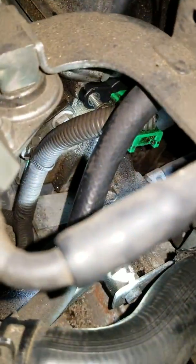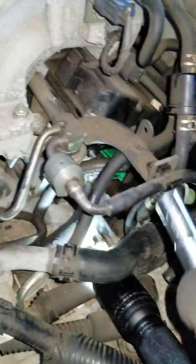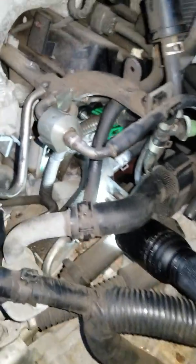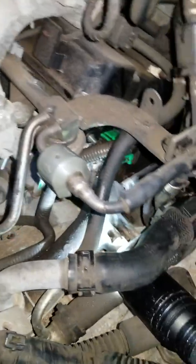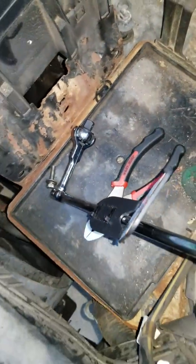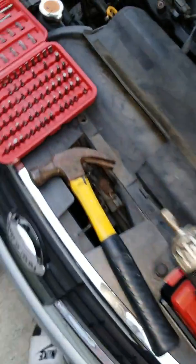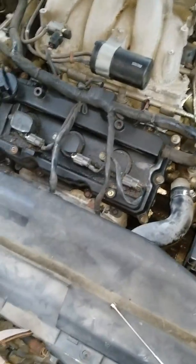All right, as you can see, I started the bolt, and I had to use my bare hand, just to thread it in. I did wipe the whole area and all of that, and so far so good. Right now I'm going to switch to this to try to tighten it down. Like I said, I did grease the O-ring, and I'll come back and show you guys. I'll probably be able to record maybe this one in the front. It might be easier.